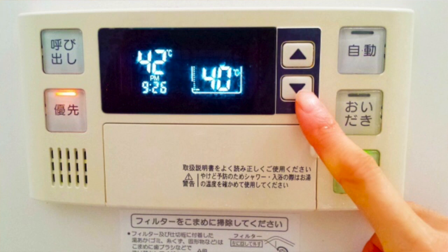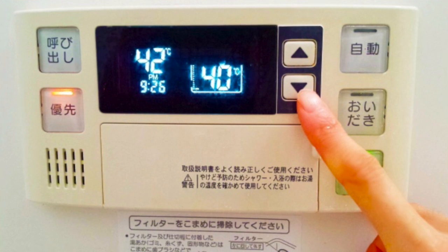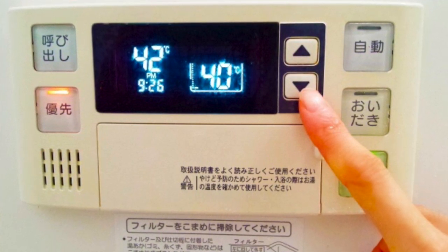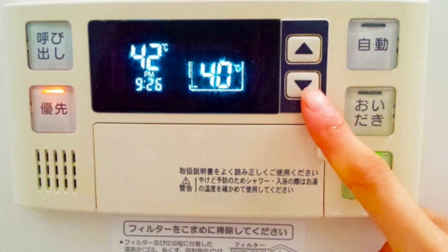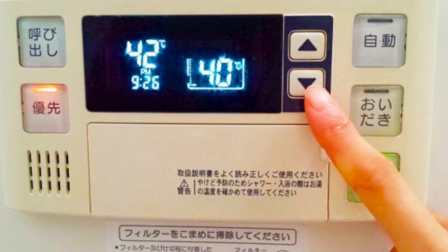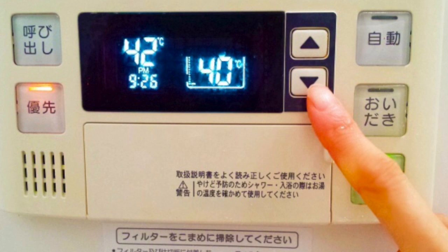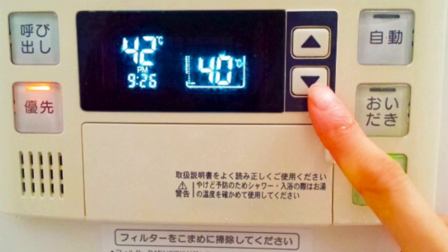We Japanese people love hot water. And this hot water in the bathtub is around 40 to 42 degrees centigrade. Modern ofuro may be made of acrylic, and the top-of-the-range models are fitted with a recirculation system called oidaki, which filters and reheats the water. The system is connected with the hot water heater, maybe gas. So when you feel the water is not hot enough, you just push a button and the water is going to be hot again.